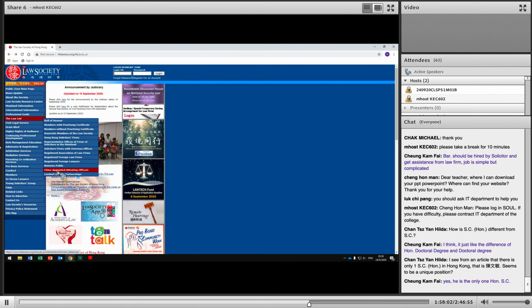But in China, they do not use the notary public system. They do not recognize a notary public in Hong Kong. They use a title called China Appointed Attesting Officer. 中國司法部核認可公證人。So if the copy is used in the mainland, you have to use the service of a China Appointed Attesting Officer. For those people, at the very beginning, they were invited by the Chinese government to become those attesting officers.